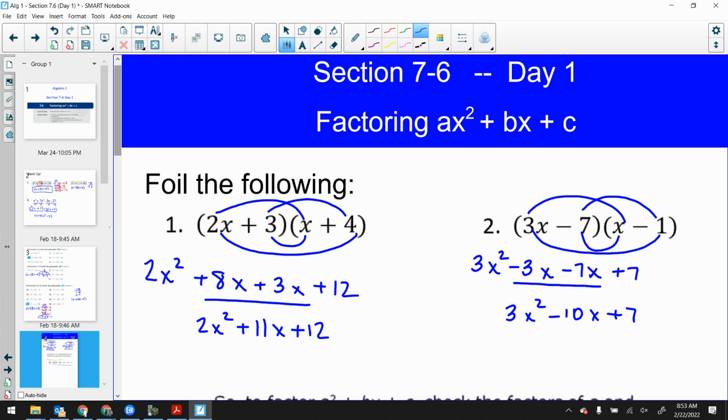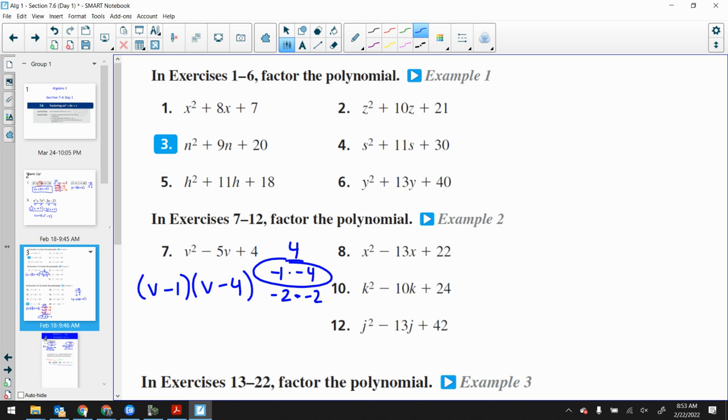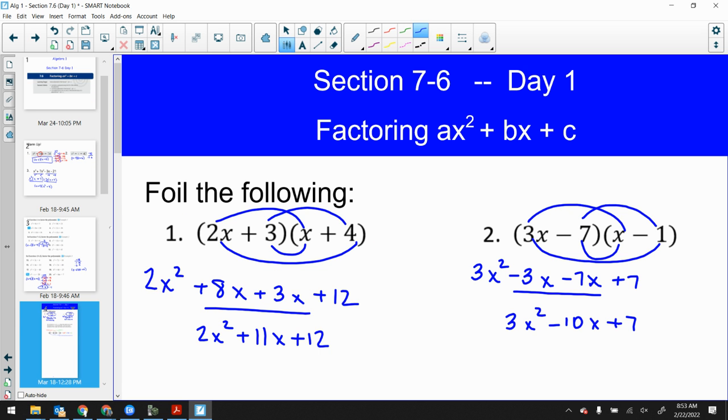Now, maybe there's that same connection that we had for our ones in the homework. Like all the ones in the homework, we were looking at the last number and seeing how it related to the middle. Does that work again? Let's take a look. Factors of 12 that add to get to 11? Are there factors of 12 that add to get to 11? No. No, there are not. I bet some people are saying, well, yeah, negative 1 times 12.